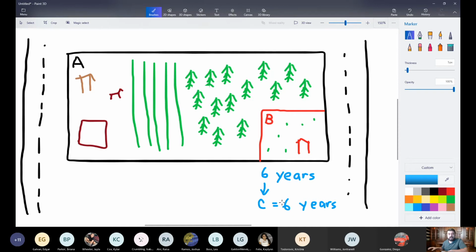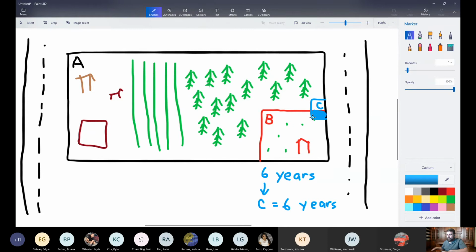So instead, if B hadn't sold it, but instead C had come along and built a fence right here and started their own little adverse possession, they don't get to take advantage of B's 6 years to try to claim this little area right there that I just filled in. That's not how tacking works.